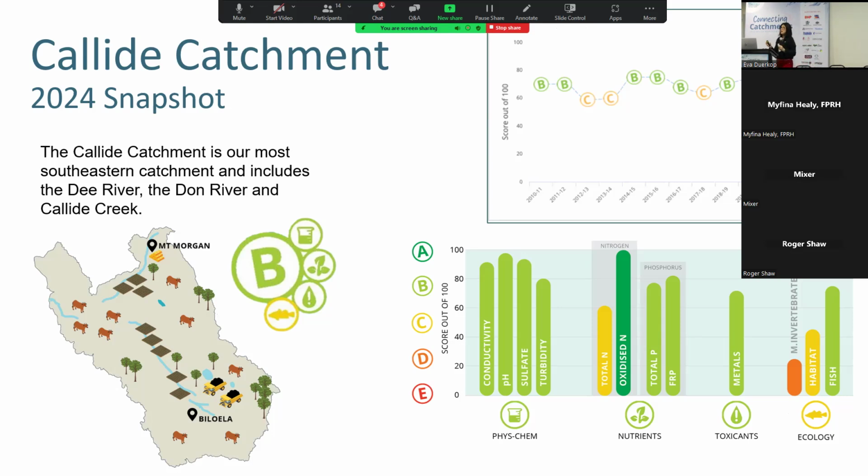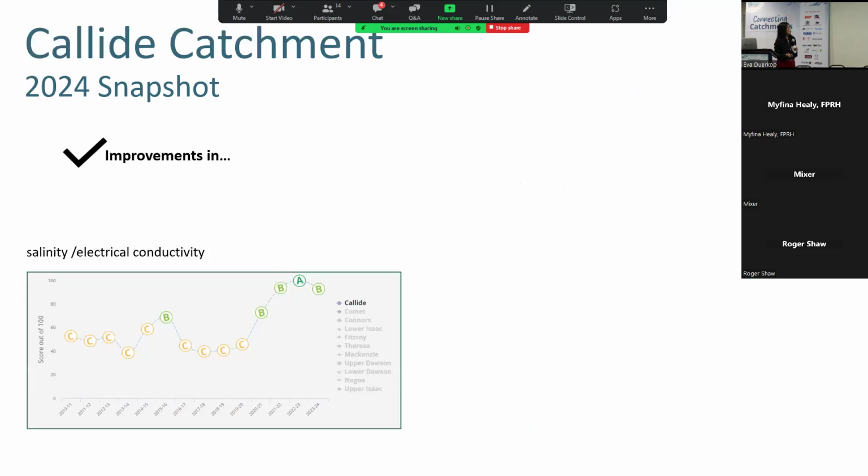So you get this information, and then when you click on that, Eva, they could go straight into the actual score, right? Yeah, you can download it. So definitely use the interactive report card. So as a snapshot, Halide did show improvement in salinity. So when you look at the trend, it did have an A last year. It's still pretty good, B this year.